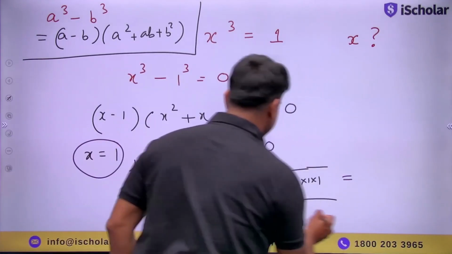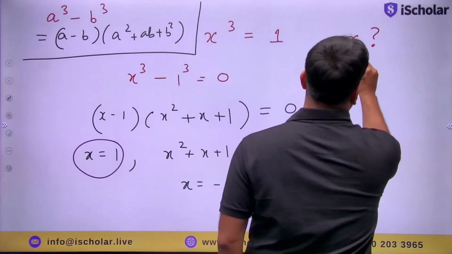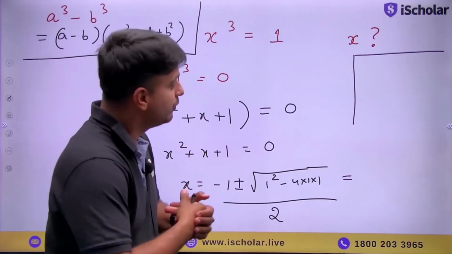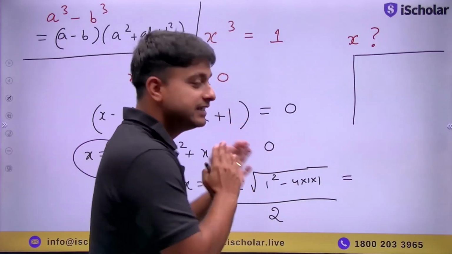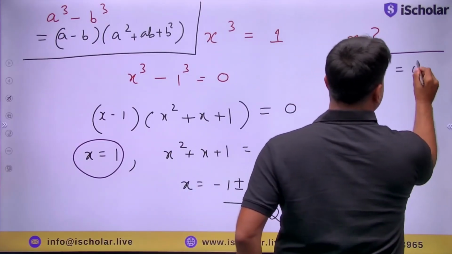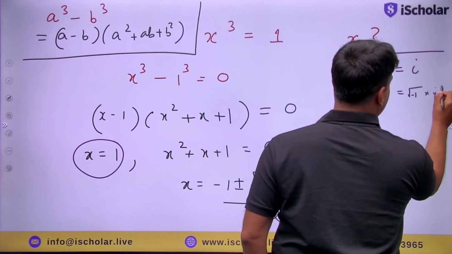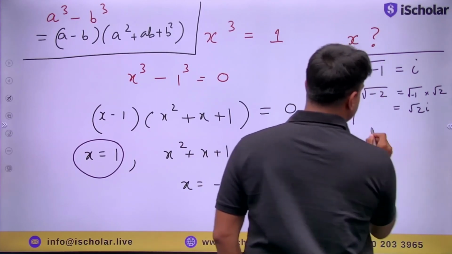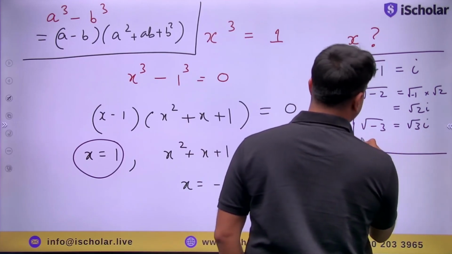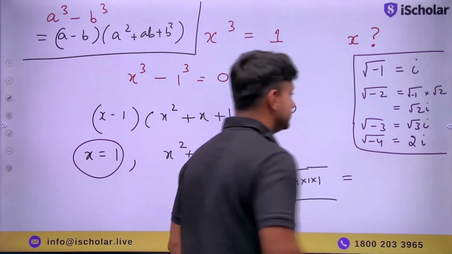So we get minus 1 plus minus square root of minus 3. Now let me take you back here, and that's what I will be doing throughout my journey at the Maths Unleashed program, where I will be telling you a few interesting concepts side by side along with the normal lectures. If I say square root of minus 1 is iota, then square root of minus 2 will be root of minus 1 into root of 2, which will become root 2 iota. Similarly, root of minus 3 will be root 3 iota, and if you want to ask, sir, what is square root of minus 4, it will be root 4 iota, which is just 2 iota.